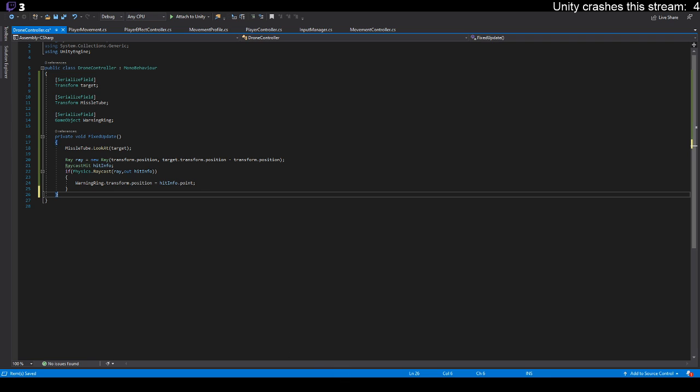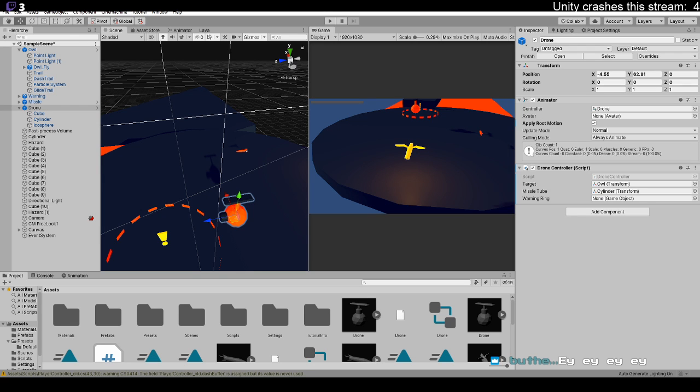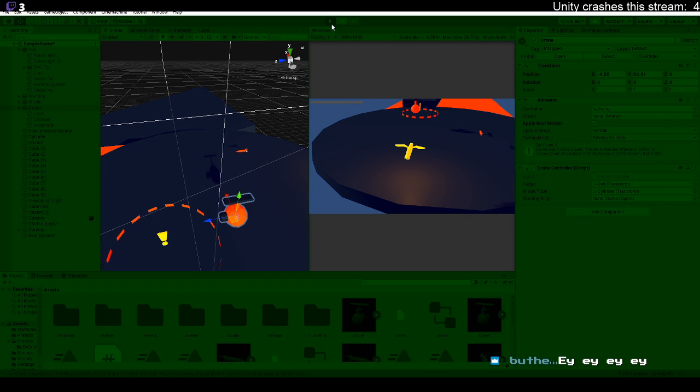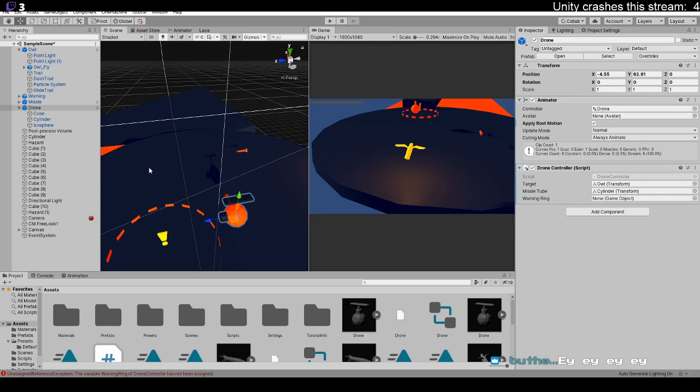Currently, I am just trying to get this turret and... Oh, I guess this isn't going to work because I didn't set up all of my thingies correctly. I need to give it this.